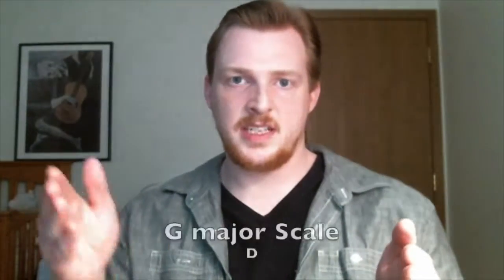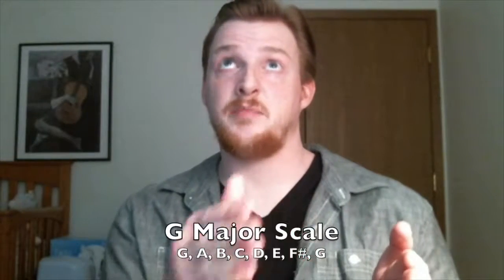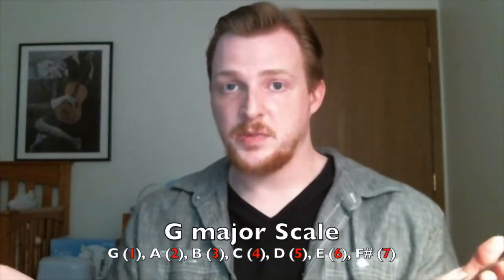In college, you learn about these in a much more grandiose way. You learn how to use Roman numerals to make chord charts and things like that. Other people just use basic numbers. But the idea is first you take your scale, and in this case, that's the G major scale: G, A, B, C, D, E, F sharp, and then G. And you basically number each one.